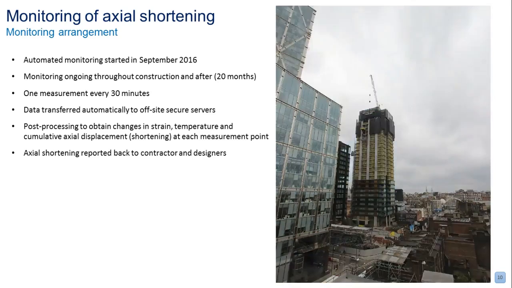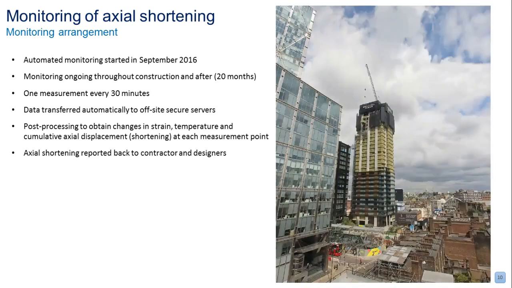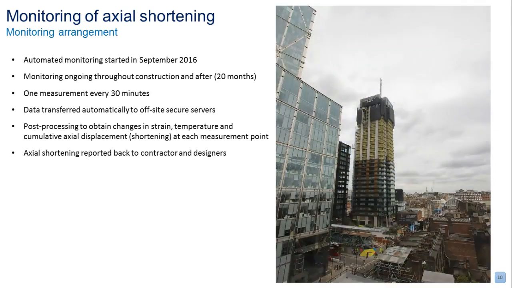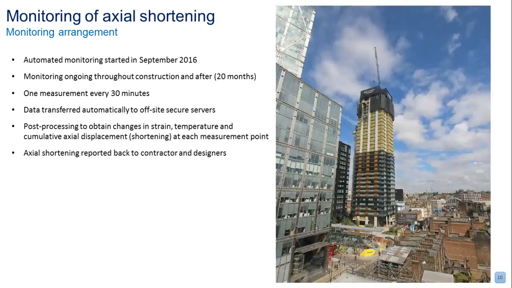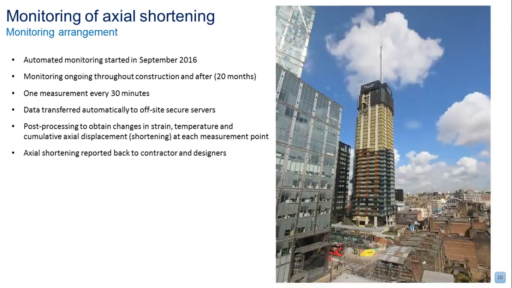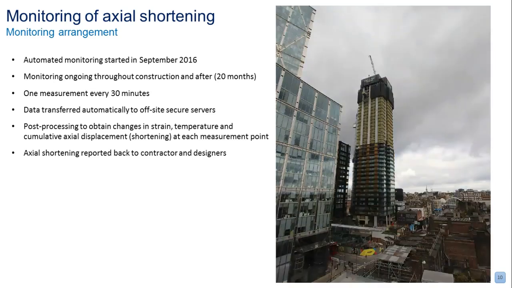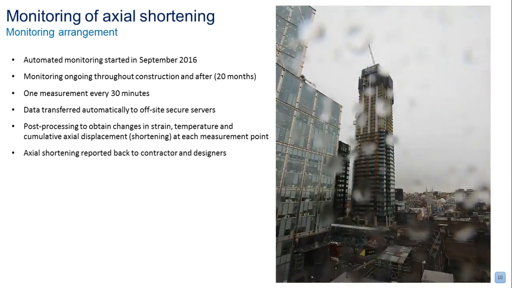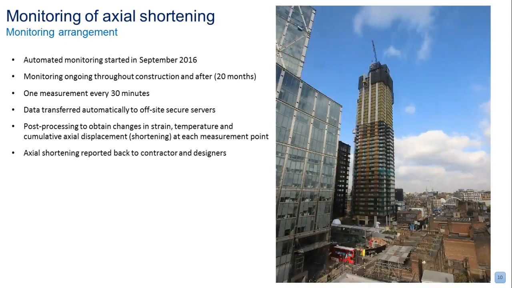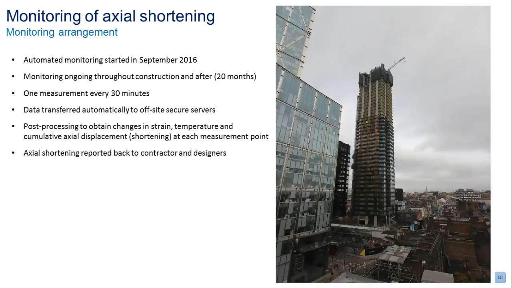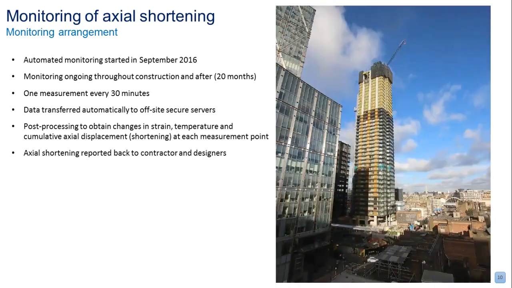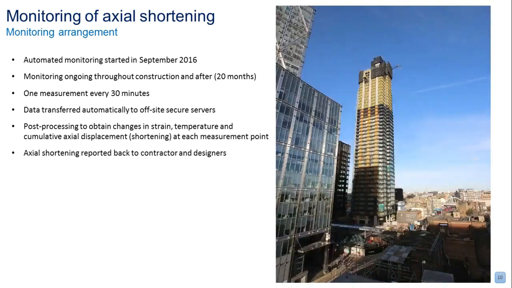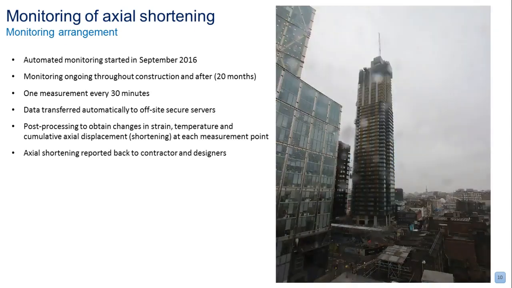And you can see now the facade cladding lagging about 10 to 15 stories behind the construction. That's quite typical. And that's a critical stage at that particular level when the facade is going in, because the facade needs to be put in, taking into account the final level of the building. So you need to take into account how much more shortening that level is going to experience. Otherwise, if you don't leave enough tolerance, your facade is going to be damaged.